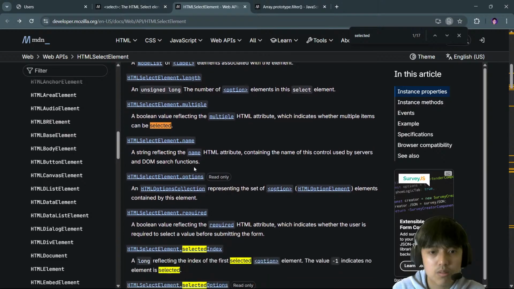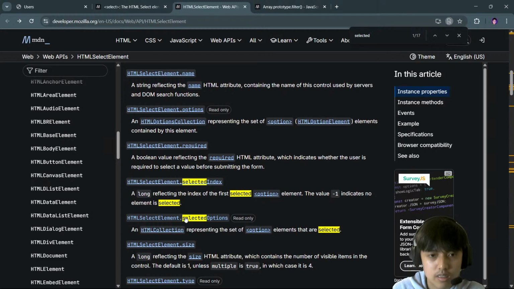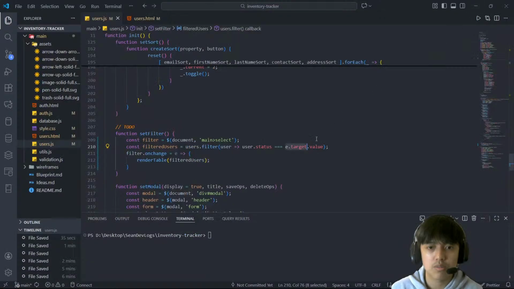So this could also be selected index or selected options, so representing the set of option elements that are selected. Okay. So this could be selected options. Selected options.